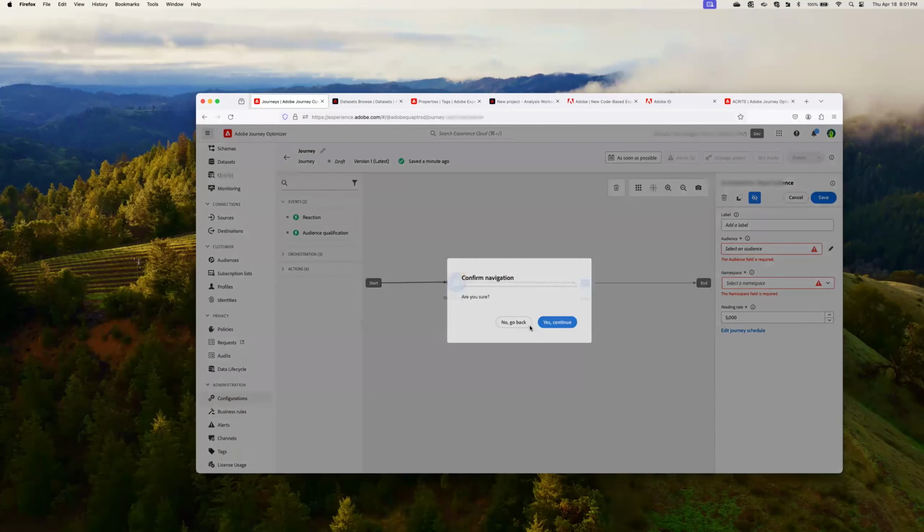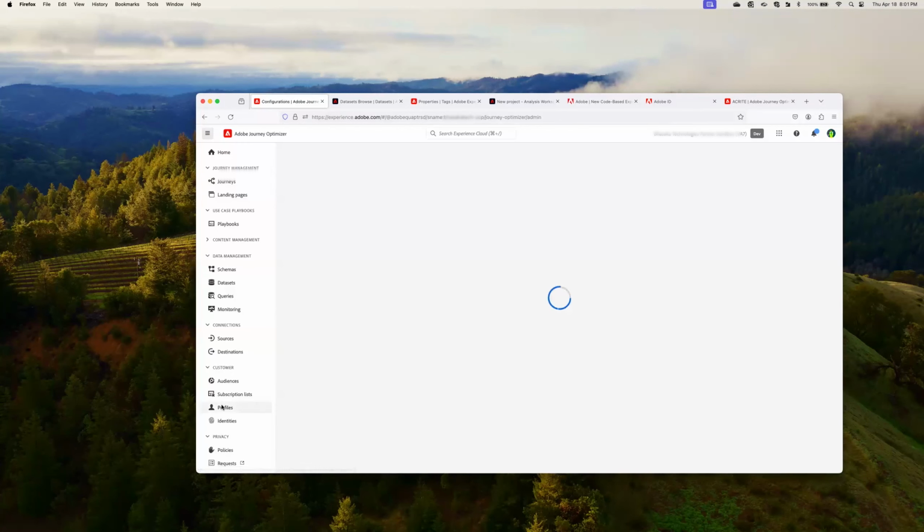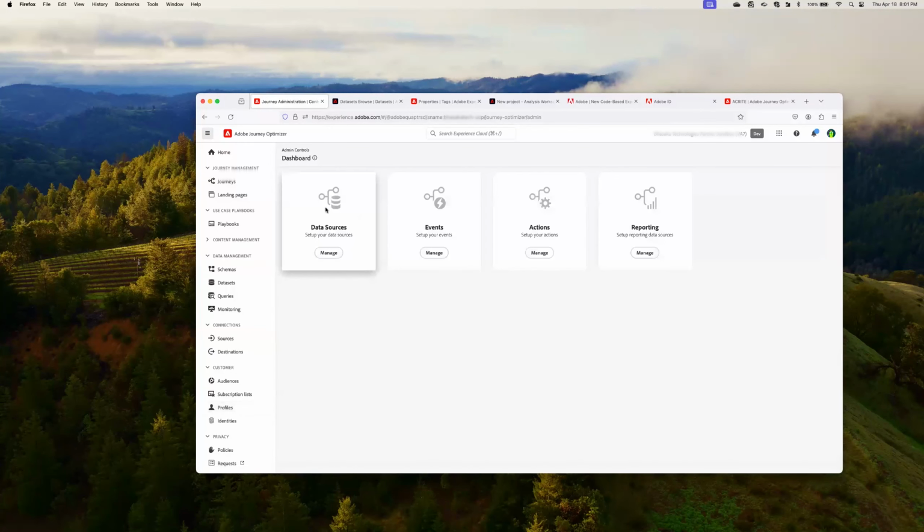Which gets into creating data sources. For example, you want to promote to customers based upon the weather, or give them a discount based upon their location near a store. You can ingest that data.